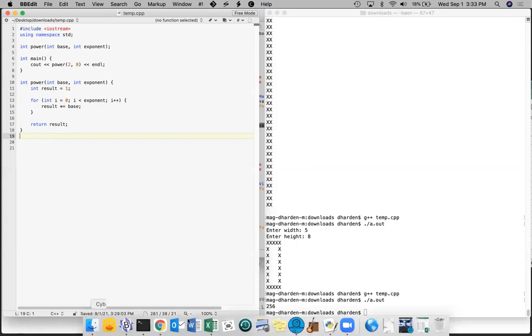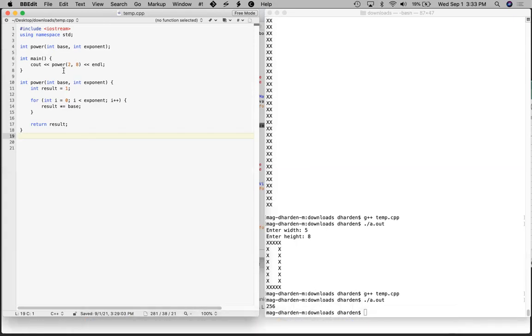Could you explain why the main function doesn't need a return statement? Yes. The main function never needs a return statement, and the reason is that the C++ standard says that, even though this is an int function, as programmers we're not typically thinking of it as an int function. We're thinking of it as a void function. In fact, in other programming languages such as Java, it is void. So the programmer doesn't actually need to put a return statement in there if they don't want to. That's just the way the C++ standard is written. If you want to put a return statement in there, I'm okay with that.